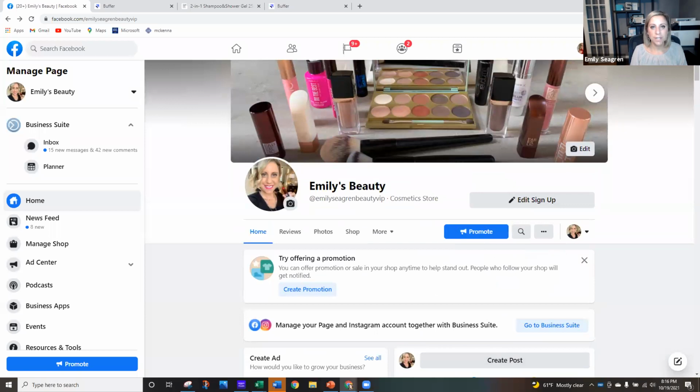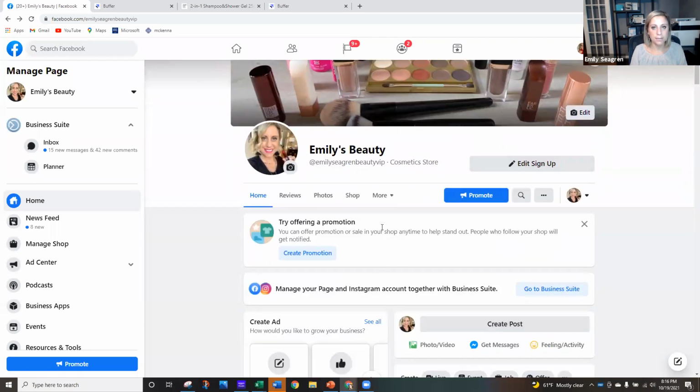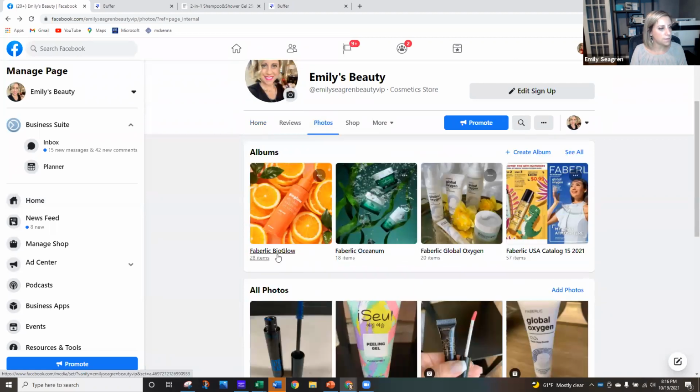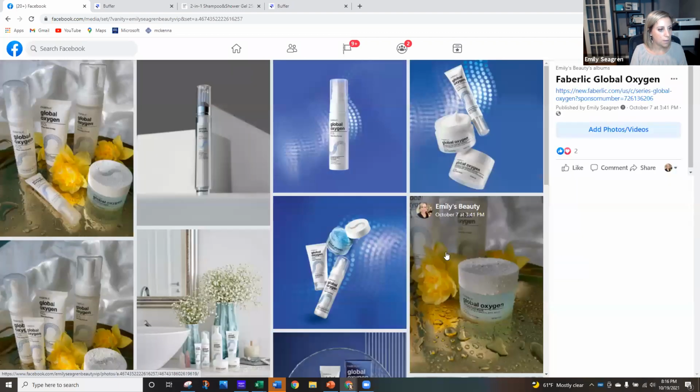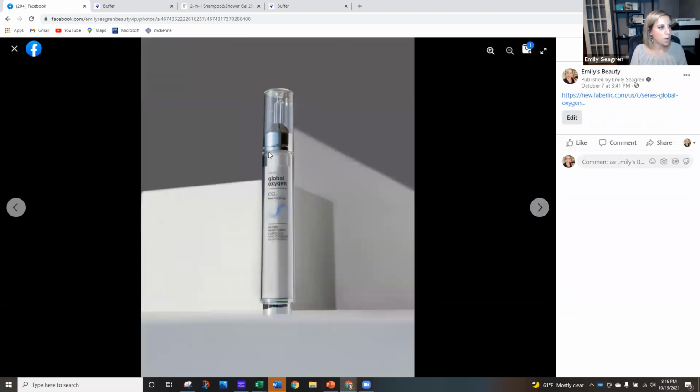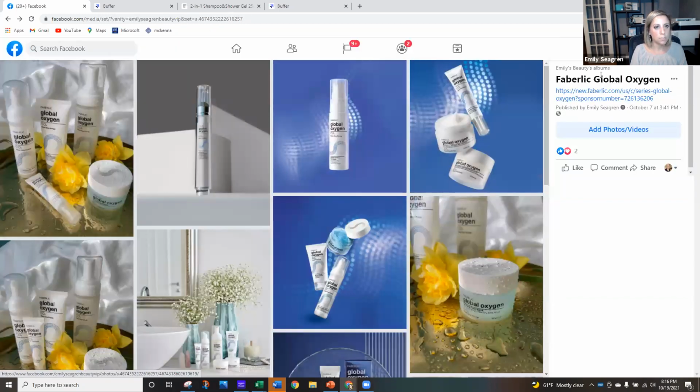Okay, so Jill, yes, I would do that the way that you are doing it. Post to your page and then share to your group. Let's go into photos. You'll see that I have the different albums, and then I also include the URL on each picture. So if they were to come across just the picture, it's there. It's also in the description of the album.